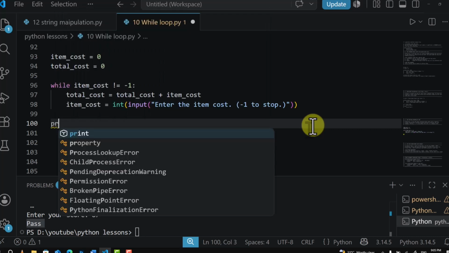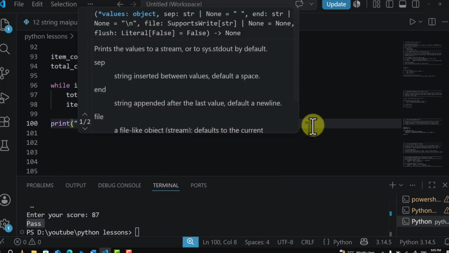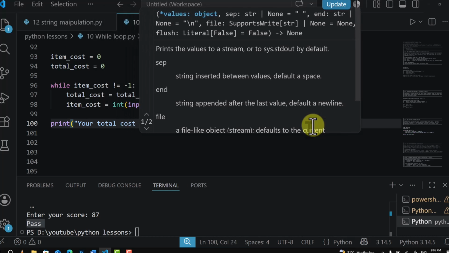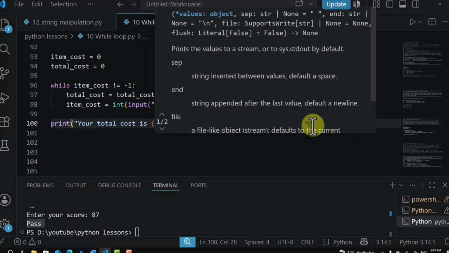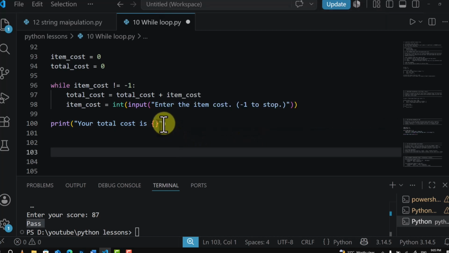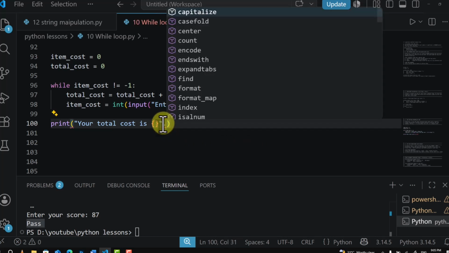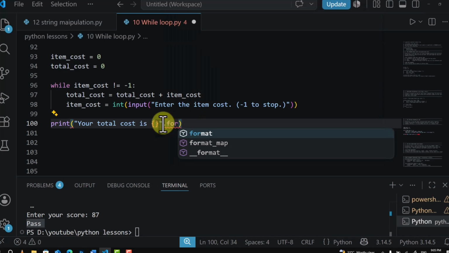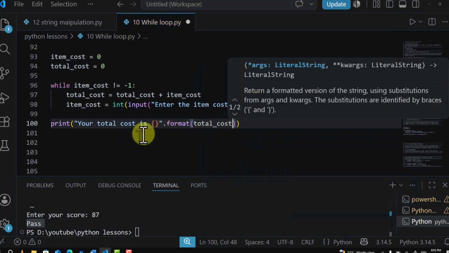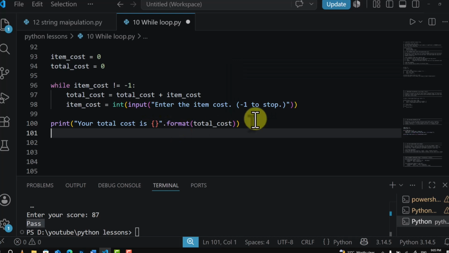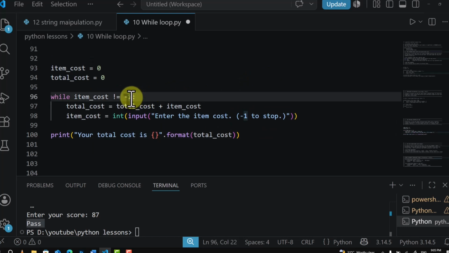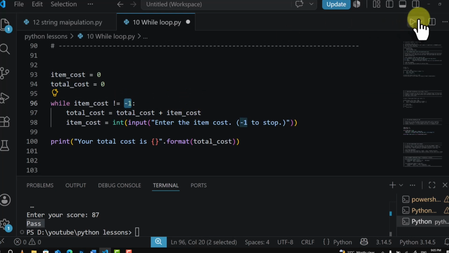So print your total cost is, and here I've written dot format, and inside that I'll write total cost, okay. So your total cost is this much. So see, this is called sentinel controlled loops, okay.